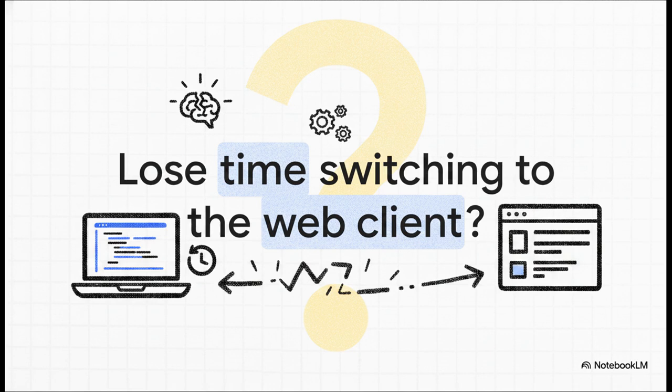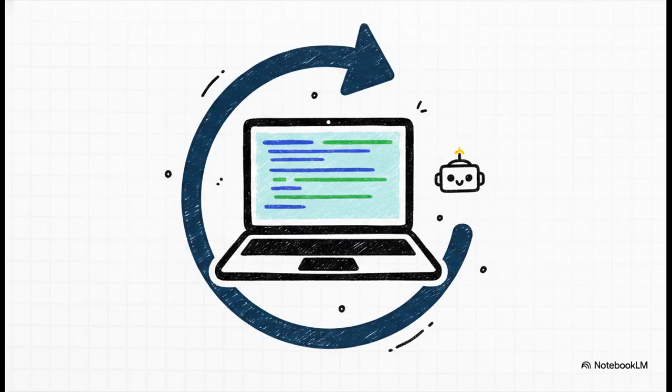And we all know what happens. You bounce to the browser, it takes a second, you get totally distracted by a Slack message or an email, and boom, your flow state is completely shattered. It kind of makes test-driven development feel like a massive chore. But here's the best part. That completely changes now. Tighter IDE integration drastically reduces that dreaded context switching and really shortens your feedback loops.